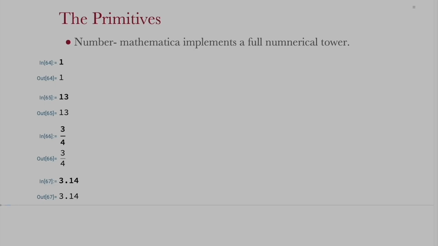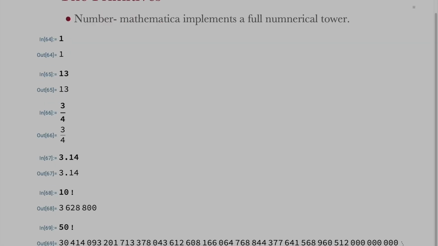It also has big numbers. I mean by that that you can represent integers that are way beyond what the machine by itself is capable of representing. So there is software understanding of those big numbers. For example, let's do 10 factorial. I don't want to put something that's going to fill the screen. 50 factorial is also another big number. So this sort of integer will never fit in a machine register, yet Mathematica has an understanding of it as a primitive.